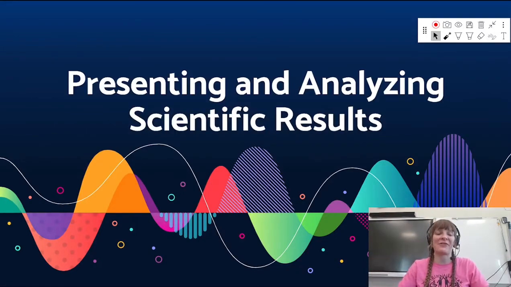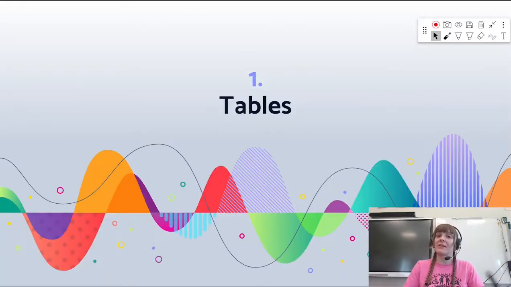This will be our first topic of the year, presenting and analyzing your scientific results. In physics, you're going to be expected to do labs and record data and write lab reports. And it's always good to know how you're supposed to present the information that you get from your labs. And we do this in a number of ways. So today, we're going to focus on the first method, which is using tables. And no, we're not using a table that you sit at to eat dinner.